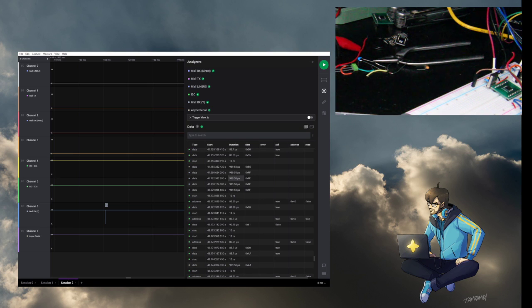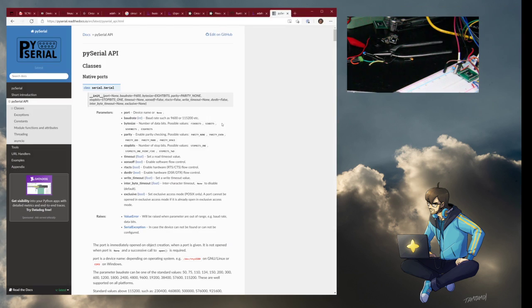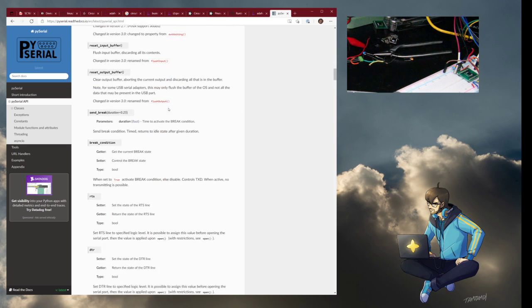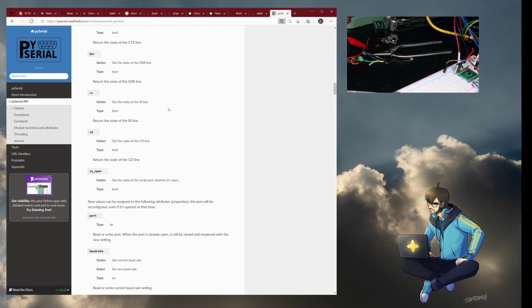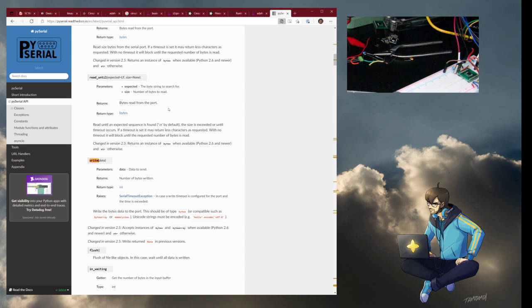Oh, so let's go back for a moment to browsing. So this is the serial API, PySerial API. If I go on to the write method, it should return an int, the number of bytes written.